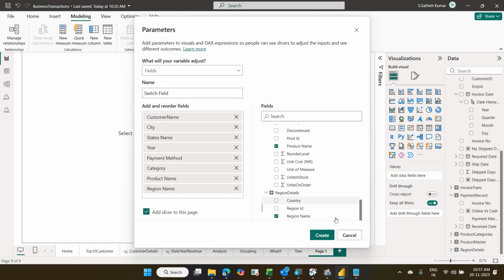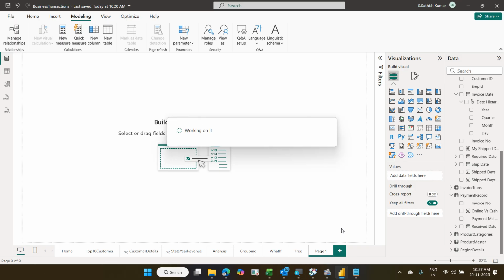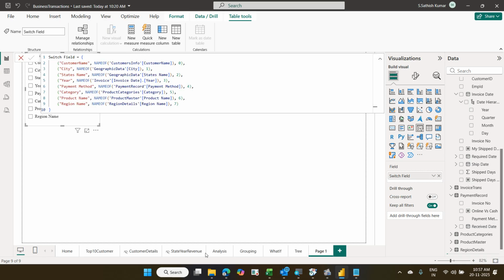Now move the slicer wherever you want. I'll move it somewhere else here. Click outside because I don't want to see that DAX, and move this slicer somewhere else on the bottom. So we have created a slicer. Last session also, this slicer is automatically created. But that slicer is by number wise. This slicer is by field wise. What are all the fields available on your table?